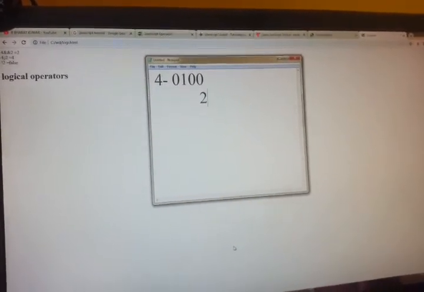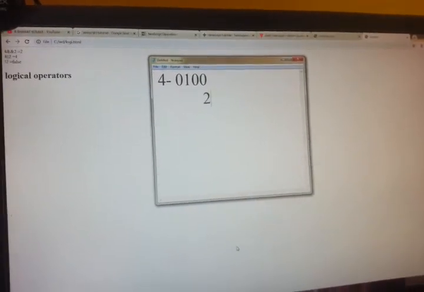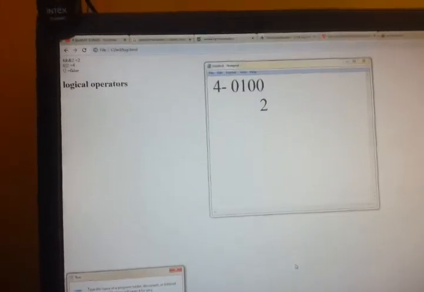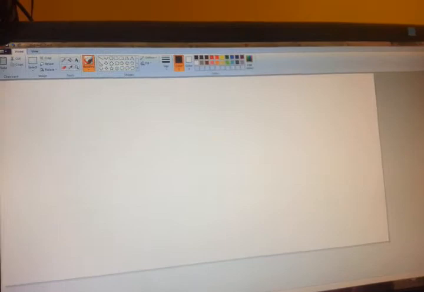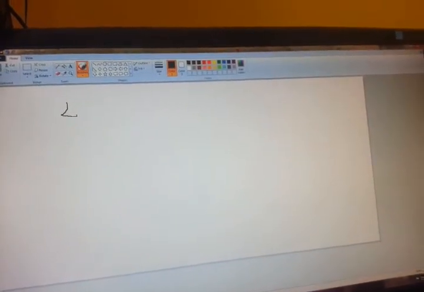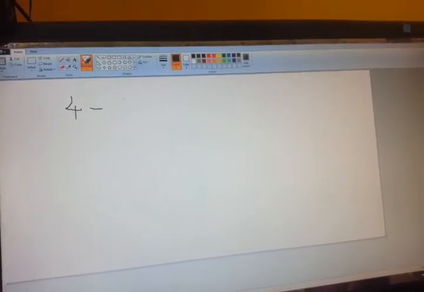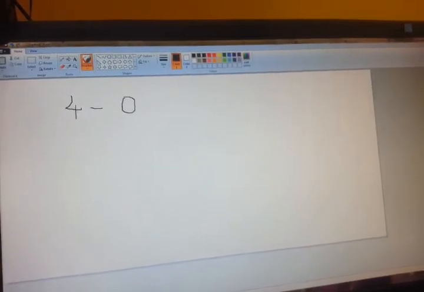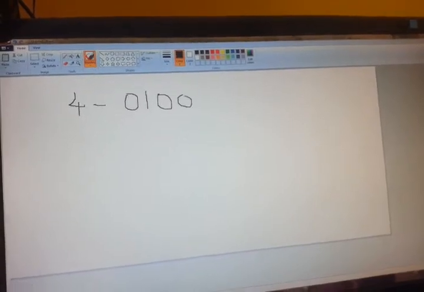This is 2 power 0. We'll write it in paint. It will be simple. Here 4 means 0 1 0 0.